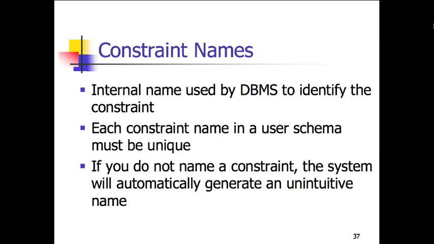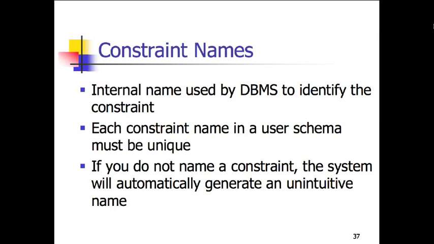Kind of verify things. So each constraint name is a user schema, must be unique. So you can have these predefined constraints. It might be birthday check, address check. And the constraint can either run a trigger or a stored procedure. A stored procedure is kind of like a trigger, but it's a SQL statement that's actually saved and rerun. So you don't have to keep sending it to the database. It's already there. It's like a function. It just runs over and over again. I'll talk about that a little later on too.